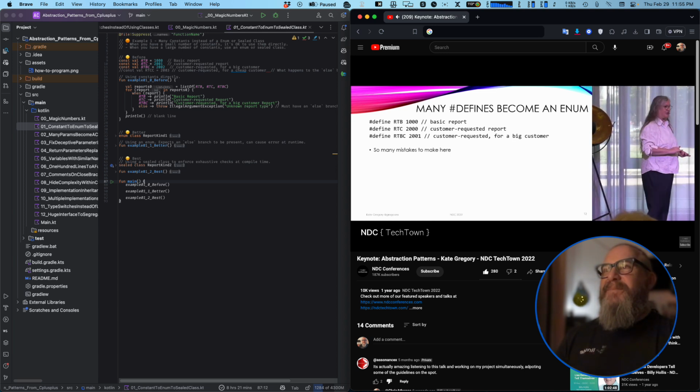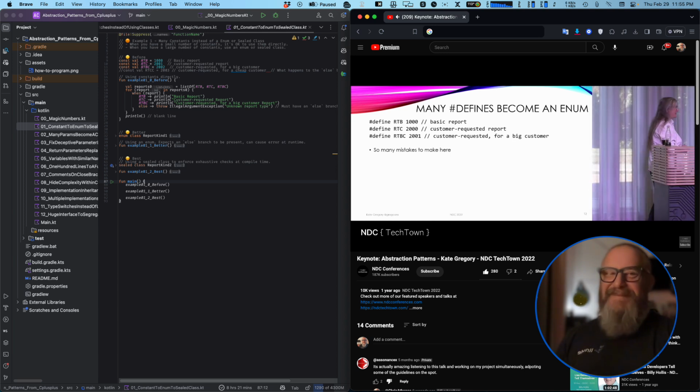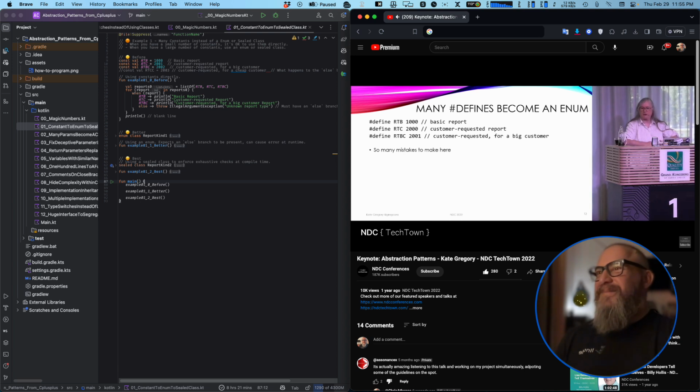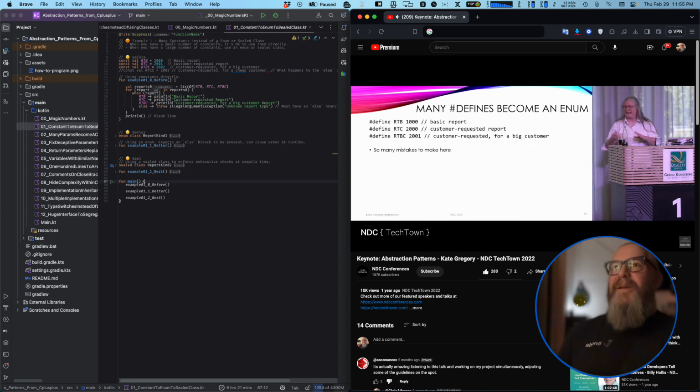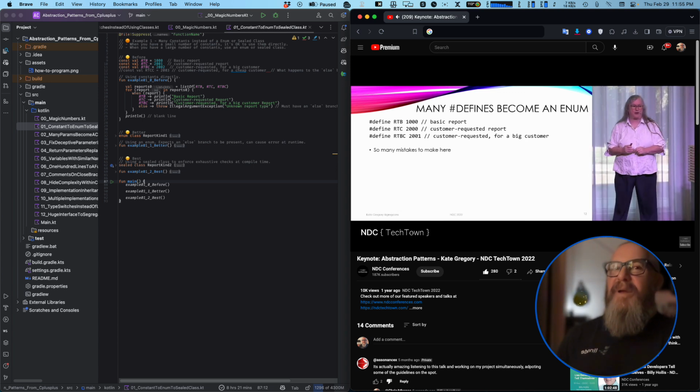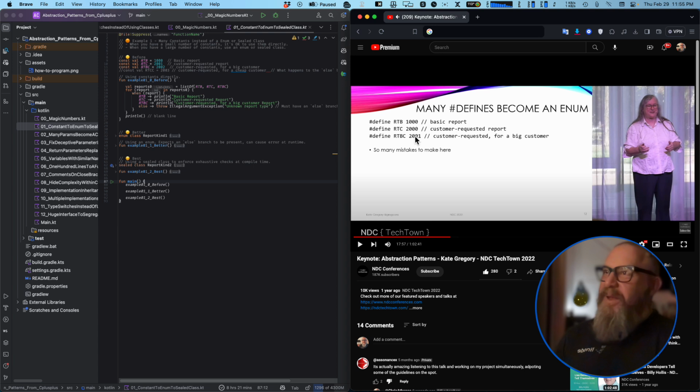Ask me how often people successfully change all 3. But then, what order do you put them in? Do you keep them in numerical order? Do you keep them in alphabetical order? How do you know if I'm just going to add another one and I want to give it the value 2006? Has anyone already used 2006? There's a delightful series of bugs when 2 of these have the same numerical value. And that was very common.